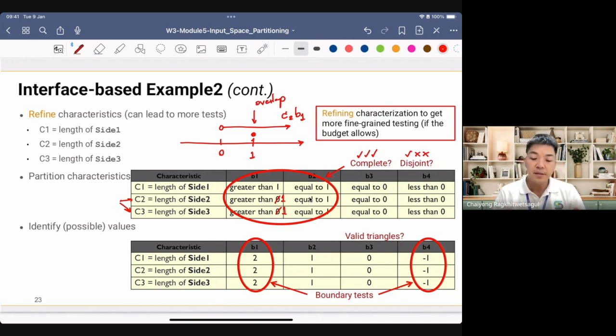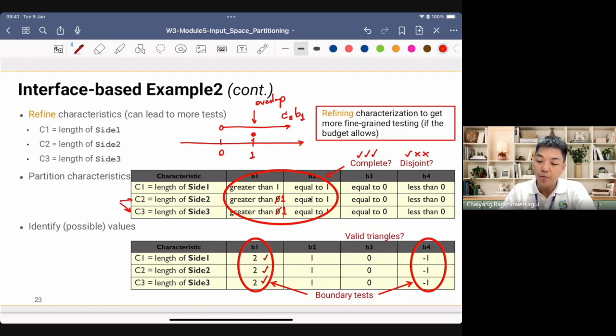So by fixing this, next we proceed with finding the possible value. So for B1, we want the value greater than 1. So you get, let's say I get 2, because I pick the value that are closest to the boundary. It is greater than 1, so I pick the integer 2. Okay, I want to test more at the boundary value.